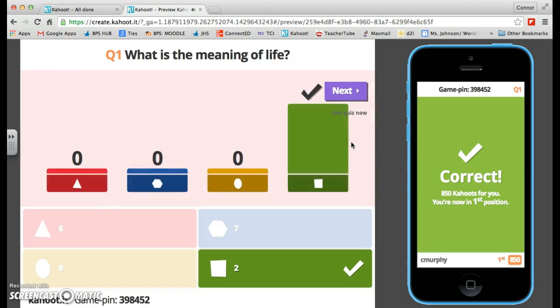Now since I was the only one left, the quiz automatically moved on even though I still had 20 seconds to answer. As you can see, it shows you a nice bar graph of who got what right. Imagining that there are 15 people or so, you can see students getting right answers, students getting wrong answers, and you can actually have students show you their mobile screen to see if they're right or wrong. It will either flash red or green depending on if they got it right. When ready, you can hit next.